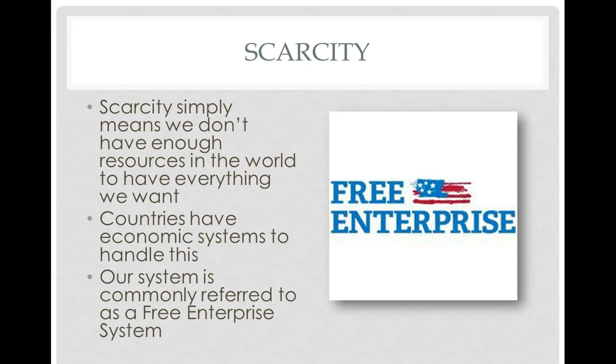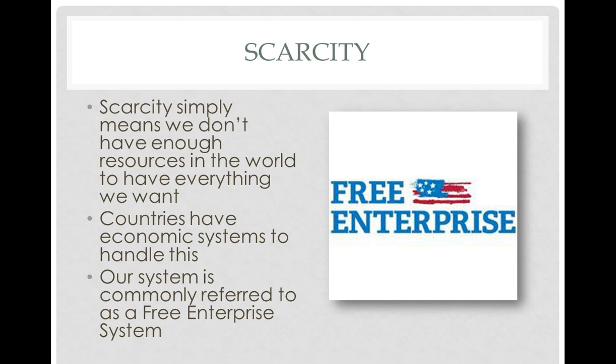There's only a limited supply of money, and the more money you have, the more money you can spend. There's only so many natural resources to make things. There's only so much land to build things on. So there's only so much to go around. But unfortunately, people want everything. So we have to have a system to balance out things that people want with how much they can have. So that hopefully isn't too confusing, but is why we have an economic system.